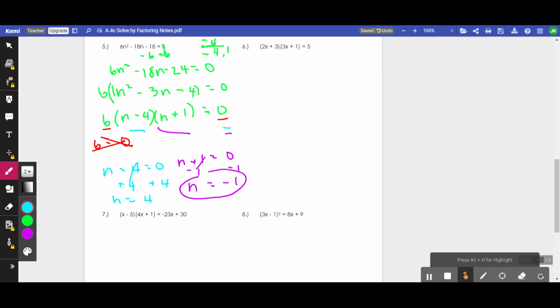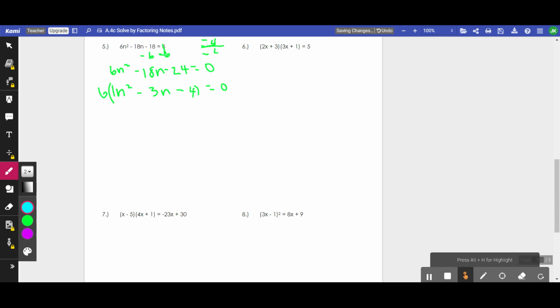Okay, I'm going to move this stuff so I have more room for the next one. So for your next term here, you're going to want to make sure all your terms are on the same side first, but you don't, so you're going to need to FOIL the left side out here because you're going to have to refactor this other stuff once you move the 5 over. But you're going to FOIL the left side here first.